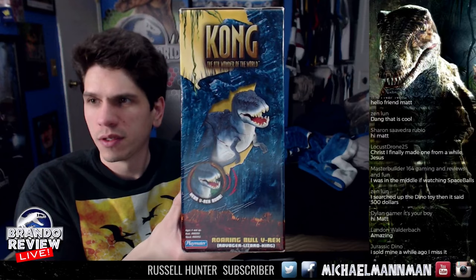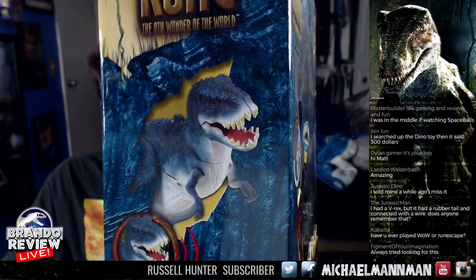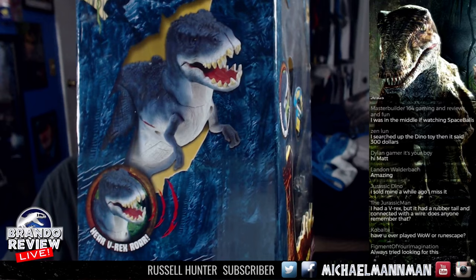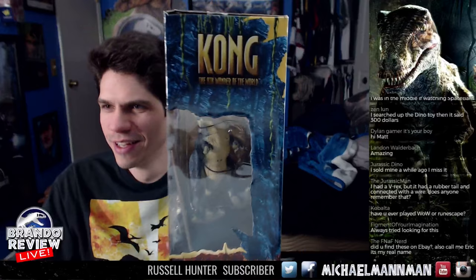Looks alright. I'll get close for you, show it off. Eighth Wonder of the World. Right underneath that, it's a map in the video game, so you can bust through the little rocks, even though I don't think there's a play set for that. But you can see the V-Rex itself, hear the V-Rex roar. At the bottom there is the text. I never played RuneScape.